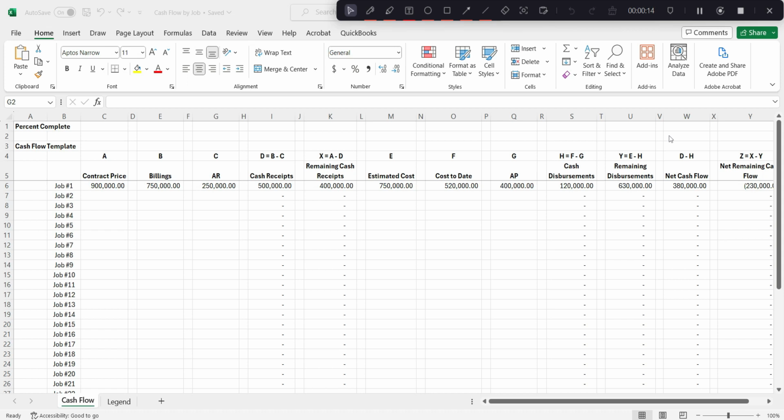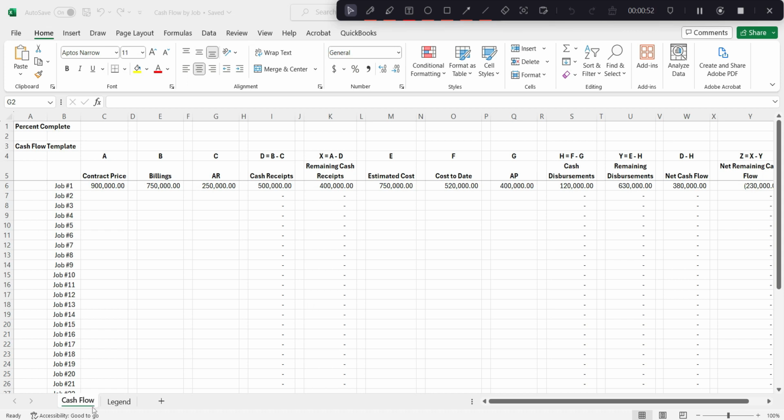All right, so I'm sure a lot of you out there want to track cash flows by job. Hopefully this template is simple enough to follow. I know personally, as I've looked through a lot of these cash flow templates, whether through other videos, websites, or even books, some of them get really complicated and my mind can't grasp some of the complexities. What I like to do is simplify things as much as possible, make it easy for me to accumulate the data. And so hopefully this will be easy for you guys to follow on your end and fits your reporting needs. So let's get into it.